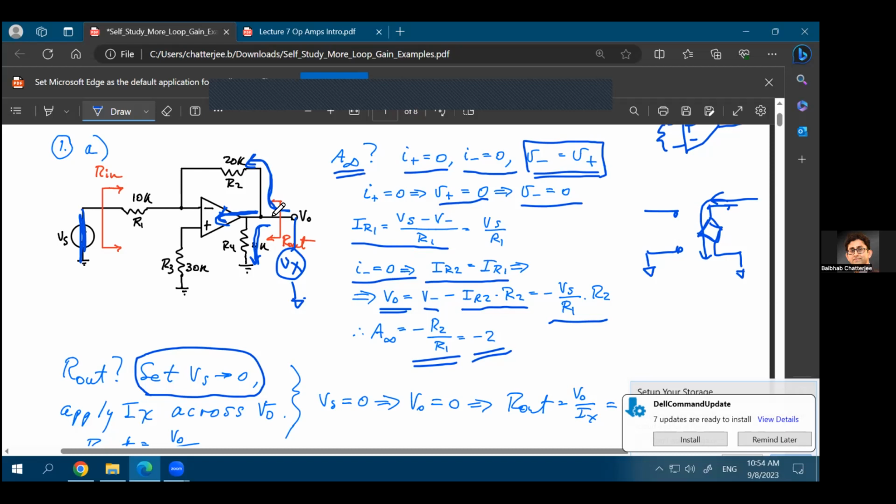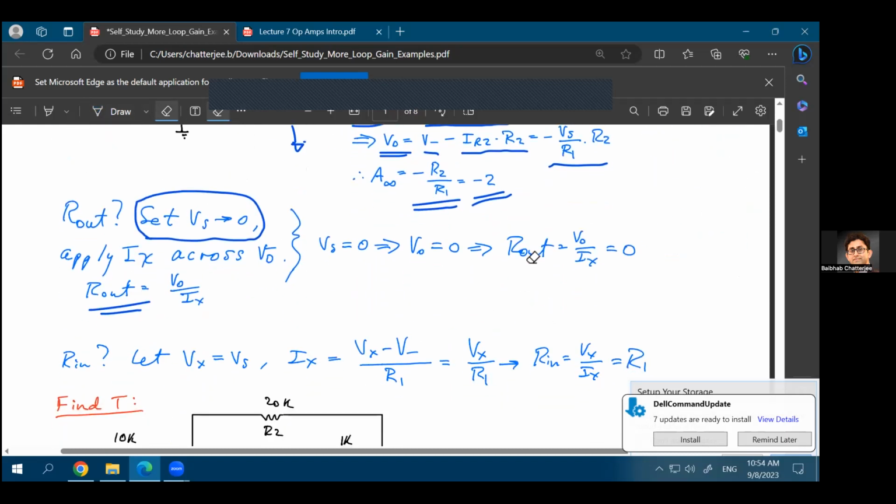The other currents will see a finite amount of resistance. As you know that the current will always take the path of least resistance. Where would the current go if you see a 0 resistance? The entire current will go into that 0 resistance path. So there will not be any current division, even though there are 3 possible paths of having the current division. All the current will actually go inside the op-amp, and then it will be drained through this ground node. So what is the output impedance in that case? 0.